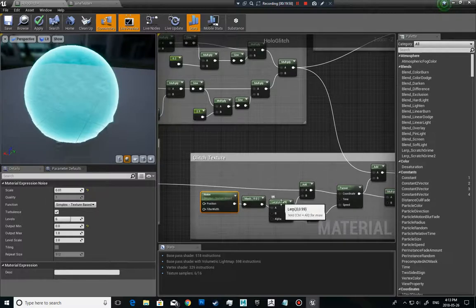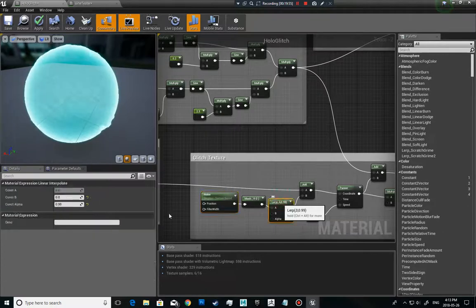What I am using this lerp for, however, is something that I like to do a fair bit. I like to take a lerp and use it to control how much of it I want to use. And so with this 0.99, I'm actually using mostly the value of 0, which is nothing. So I'm only using a 0.01 value of the actual noise in order to distort it. The reason for this is that it can be a fairly large distortion, which can make the pattern fairly unrecognizable. So by applying a very small amount of this noise, I only get like a little warble to that effect.